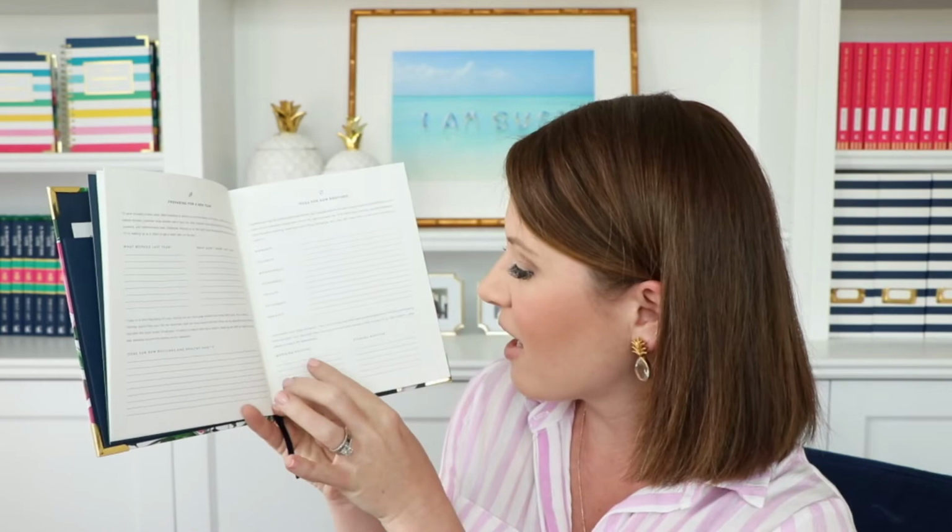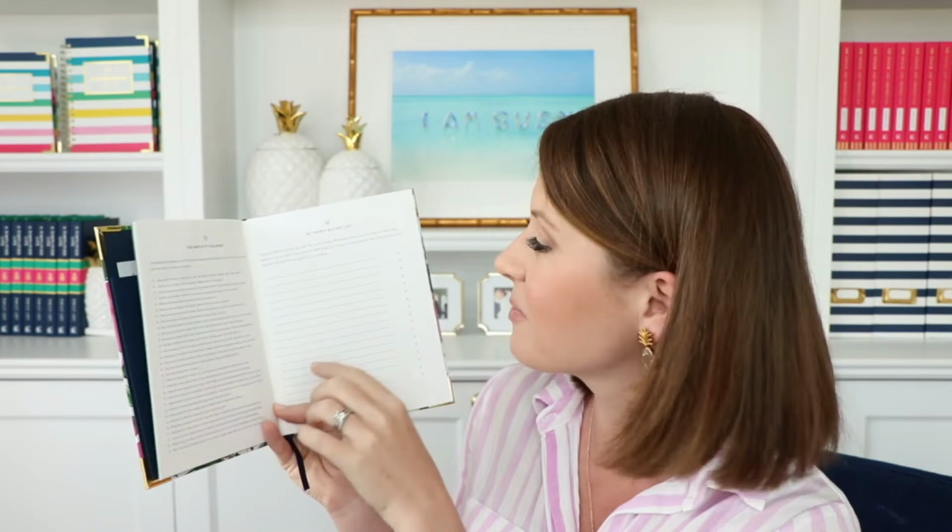Then you have morning routine and evening routine. And then you have the Simplicity Challenge. The Simplicity Challenge is something that we do every January that has been so much fun, and we've been able to connect with so many new people because it just goes crazy. It's 30 simple steps to simplifying your life, and they're easy, y'all. They're things you can do in less than 15 minutes. Things like simplify your phone, delete old contacts and unused apps, refresh your lock screen, make a list of 10 go-to meals, tape it to the fridge for simple meal planning. Really easy stuff, but really awesome to tackle as soon as you get your Simplified planner so you can kick things off the right way.